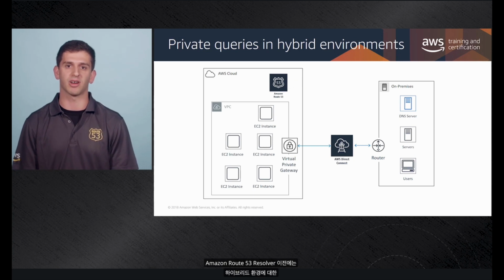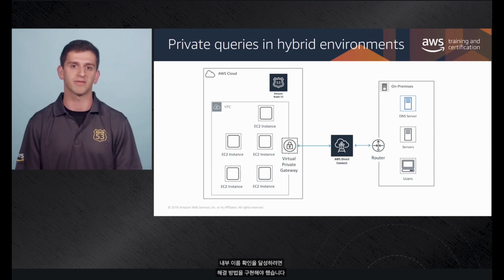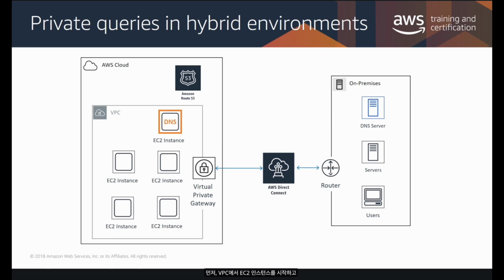Before Amazon Route 53 Resolver, you would have to implement a workaround to achieve internal name resolution for their hybrid environments. First, you would have to launch an EC2 instance in your VPC and configure your own DNS resolver on top of the EC2 instance. You would then configure your on-premises DNS client software to use the address of the EC2 instance as a resolver in the VPC. Every VPC that you wanted to serve and request private DNS queries would need at least one of these DNS resolver instances for high availability. This DNS resolver instance would act as the middleman between Amazon Route 53 and your on-premises DNS infrastructure.